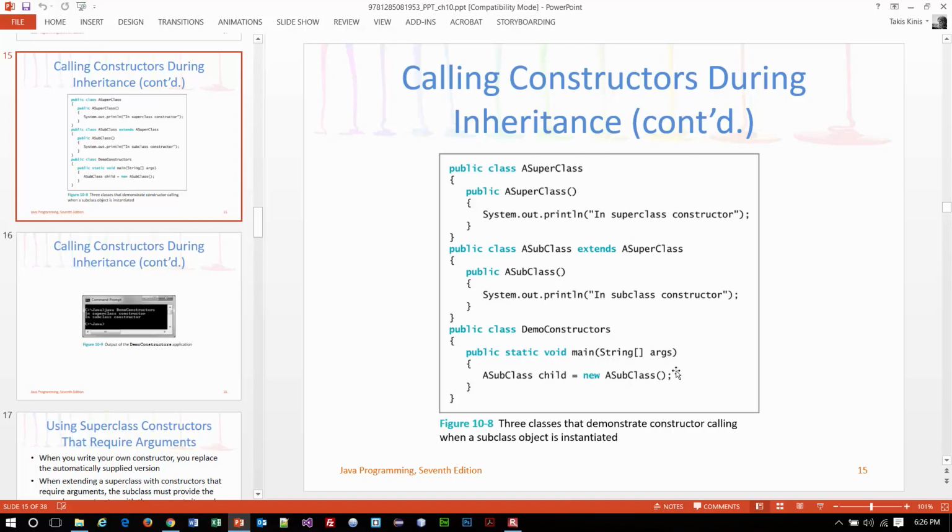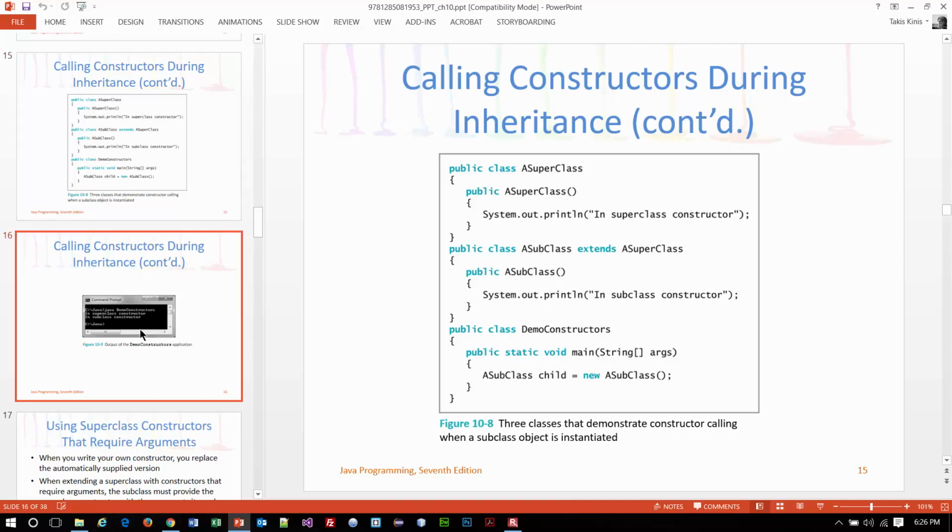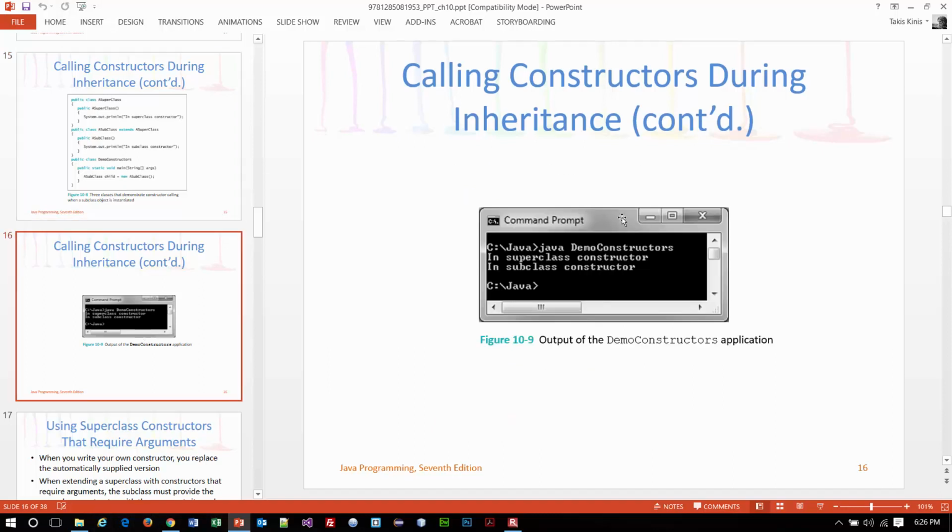So we say a new subclass, what's going to happen? Well, first thing it's going to do is it's going to kind of climb up through this and go, well, a subclass extends a superclass, so I better go up to the superclass. So then it will look at this output, look at this output, and execute that. So if you see the output, it's going to be a superclass constructor and then a subclass. So it'll do it in that order. So you see how it's pulling a capability of one thing from another.